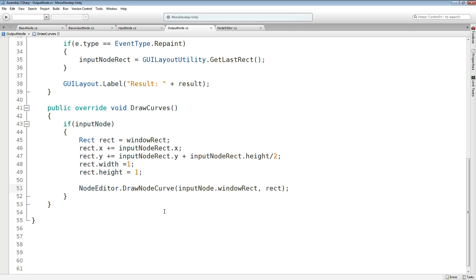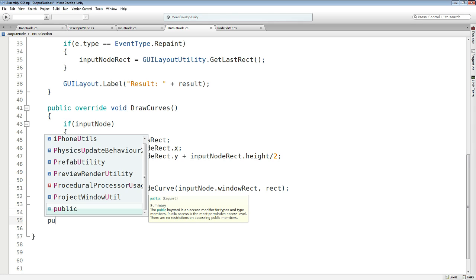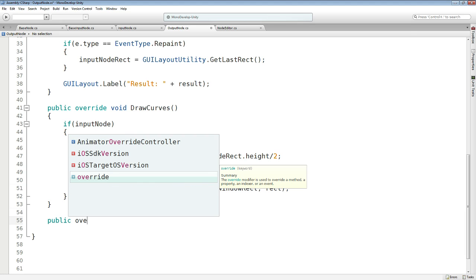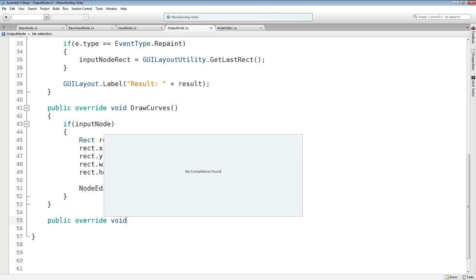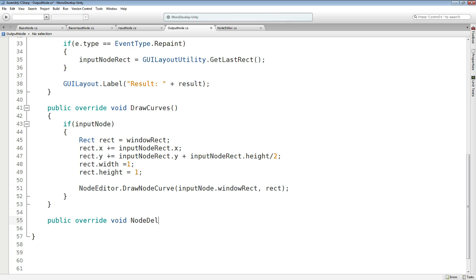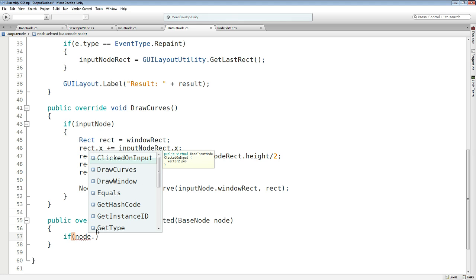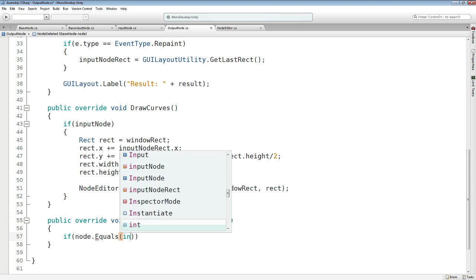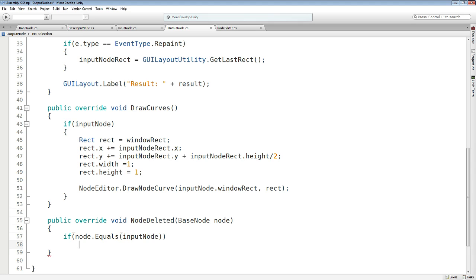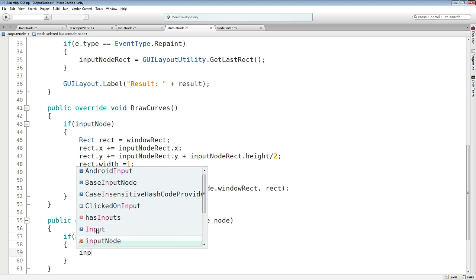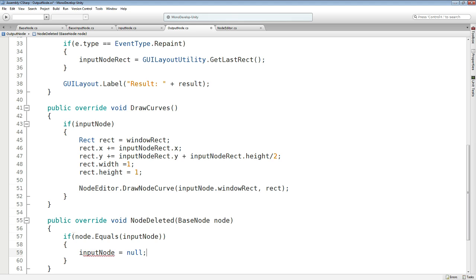So we have our node editor. After that, we need to pass the NodeDeleted, which takes a base node, and we will say if node equals input node, so if the passed node is the same as our input node, we just make our input node null.